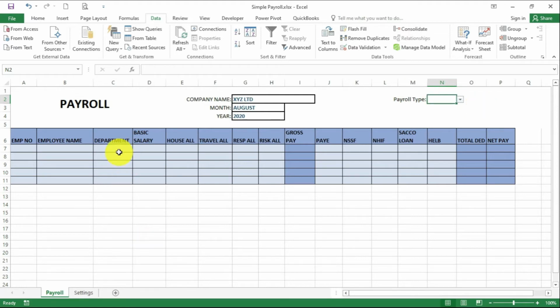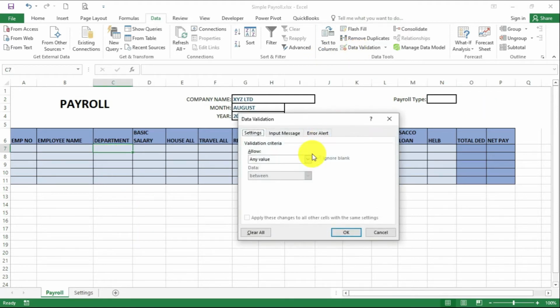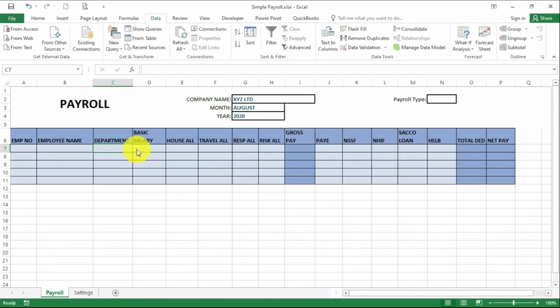Then we're going to create another list to populate the department. And you can have this as far as the screen, and you can see all the departments are there. Then you can autofill so that the validation for the sales is spread over to these other cells. So now we can have our dummy employees, and we can key in some data.